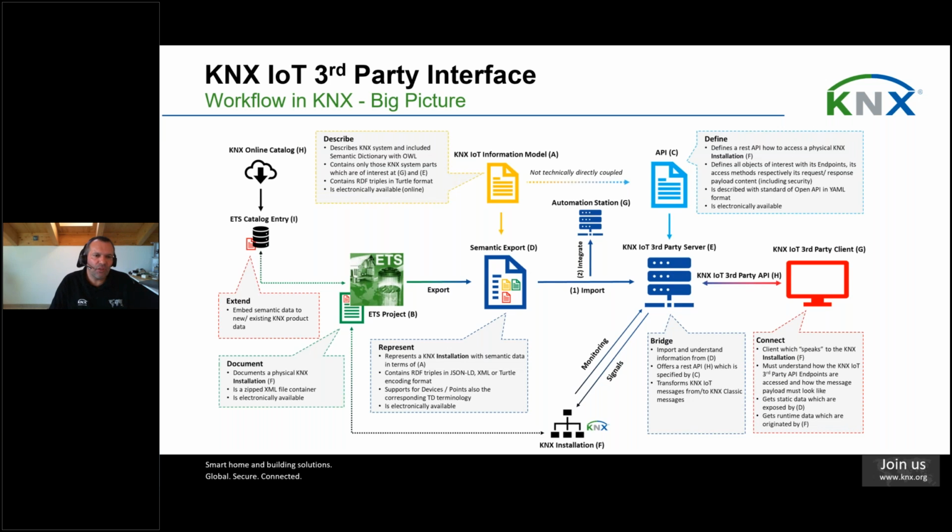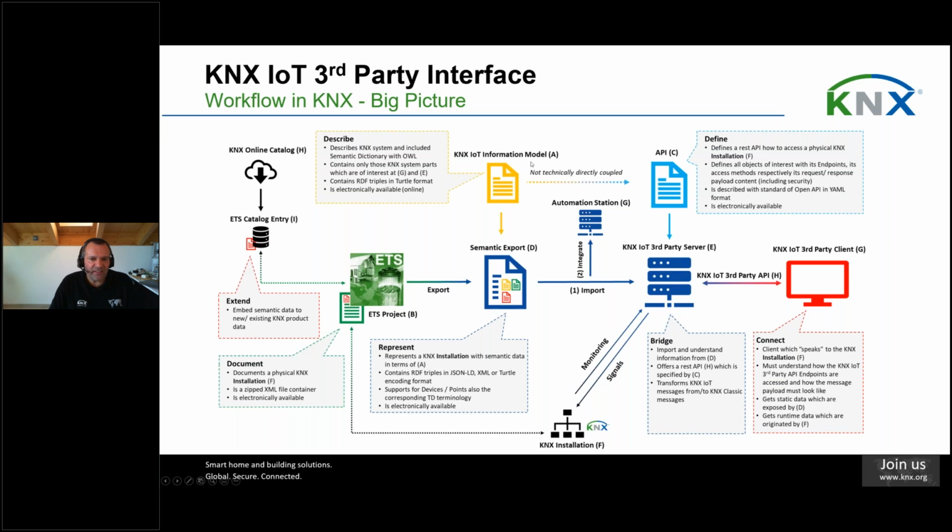That's a more technical picture of what we have already seen in the beginning. Post-processing and pre-processing, where the pre-processing is more on the left side here. We have catalogs describing data. This data will be used in ETS to create projects, where you configure an installation and document the installation. Then you need to export them for the purpose of what we have seen before: external representation of data being part of the BIM, or, and that's the scope which we are looking at here in more detail, to be used in a third-party API or an IoT interface. A gateway, it was called at the beginning.